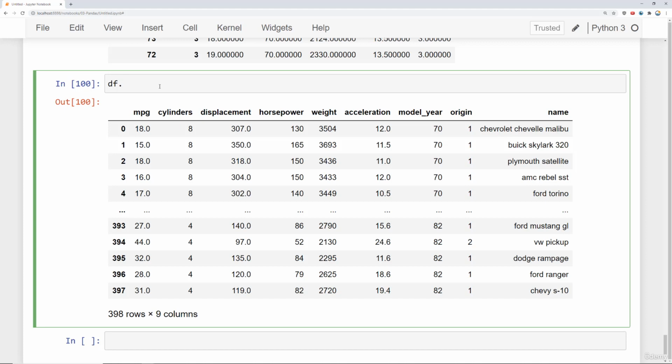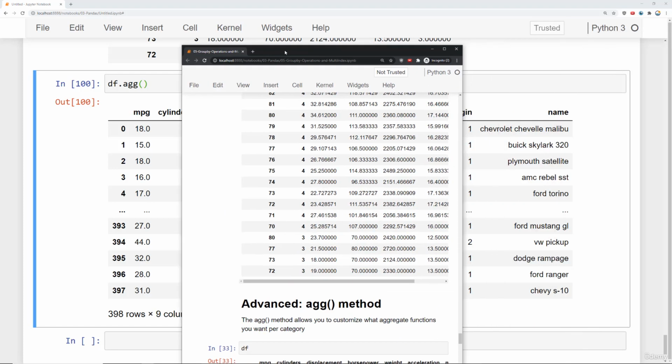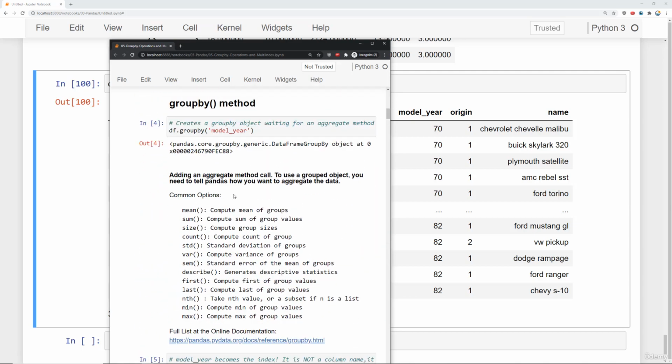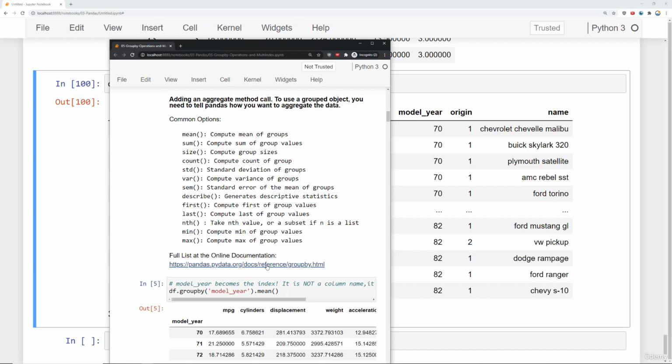So we'll say df.agg, and this is then going to aggregate, and it can actually take in a list of string calls. And the string calls are going to match up with the method name in the table in the lecture notebook. So recall in that lecture notebook, let me just bring it in here real quick. At the very top of it, I mentioned, if you scroll all the way to the top, that there are some common options here. There's also a link to the online documentation. But you'll notice we have mean, sum, size, count, etc. So the string calls you're about to see me type in, they come from this list of common options.